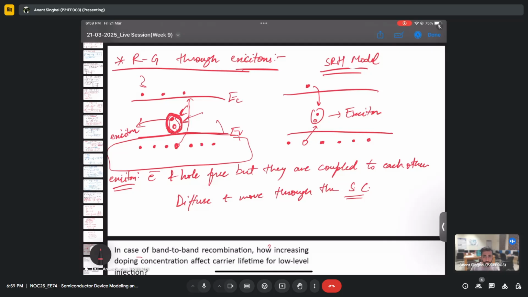That is what we are trying to explain in some way. A hole is never a particle. This is a neutral thing that is moving from conduction to valence. So using that, we are doing the recombination and generation. Like this electron can come back from the conduction to, let's say, valence, and there is a hole associated. So this can also create an exciton. So this is a recombination and this is a generation, something like that.